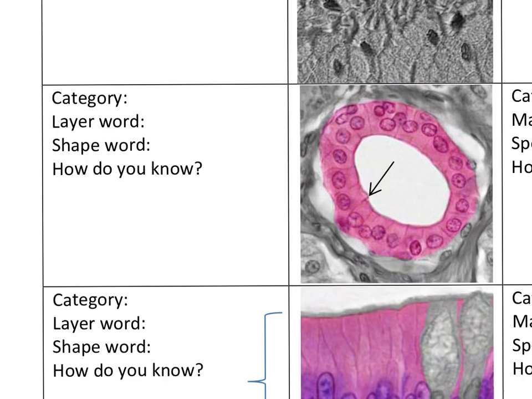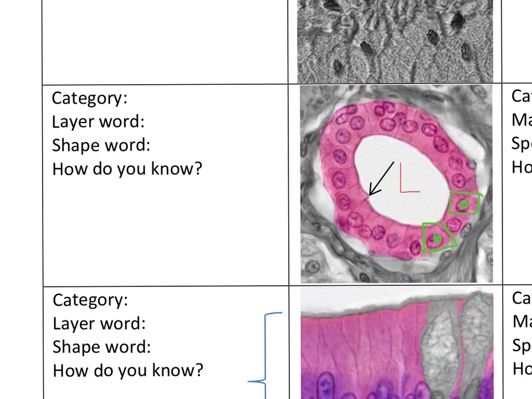Once again, we see some cells here, this time highlighted in pink again. There's a large empty lumen in the middle, and if I pick just a cell or two to look at, this particular cell here has kind of a trapezoidal outline. I'm going to make that line thicker. Kind of a trapezoidal outline. This one here a little bit more boxy. Nuclei inside each of these.